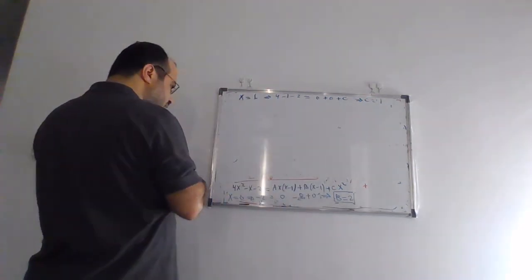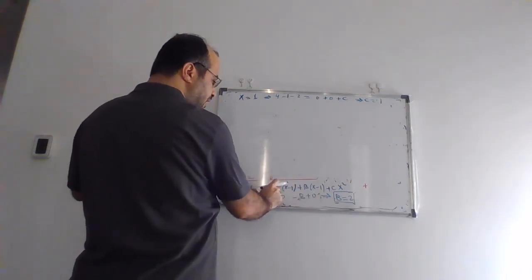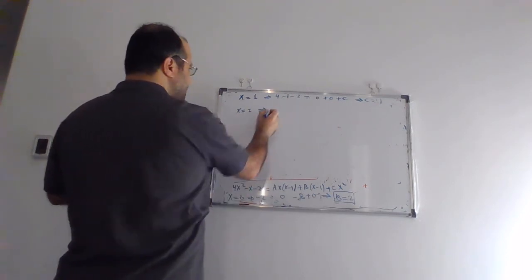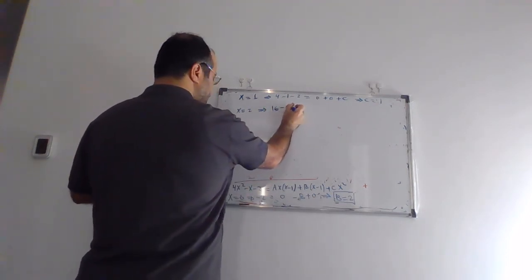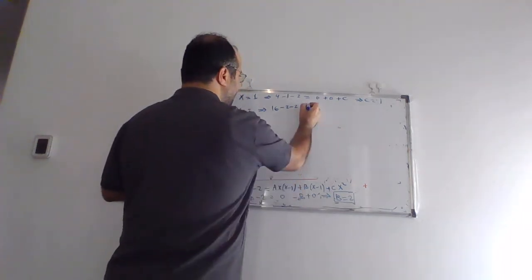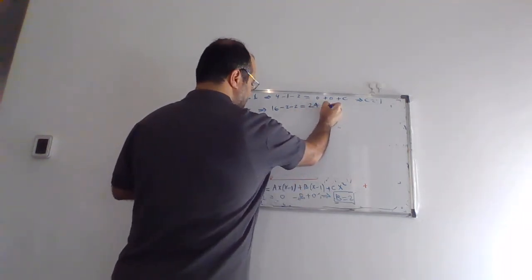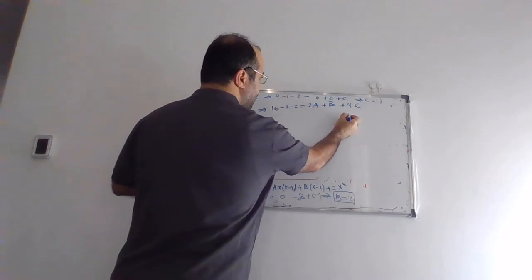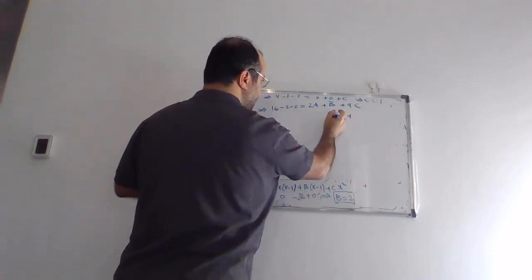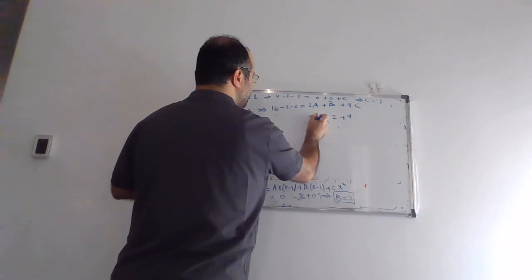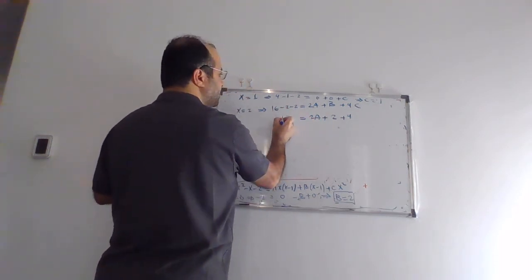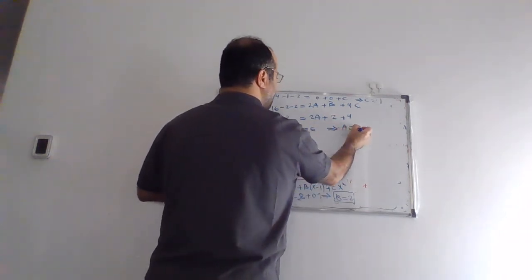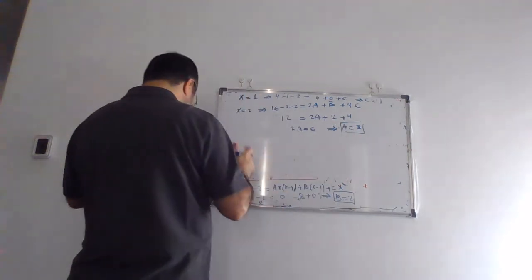Now try another value because you are out of good values here, so try x equals 2, for example. Then here you get 16 minus 2 equals 2a plus b plus 4c, right? Now plug in the value for c, so 4 times 1, and b is 2, and here is 2a. Here you get 12, and then 2a will be 6, and then a will be 3, yeah? So you got a, b, and c.